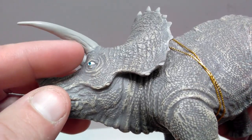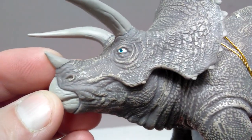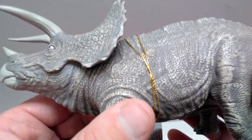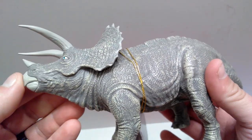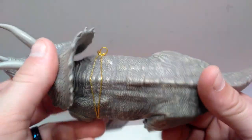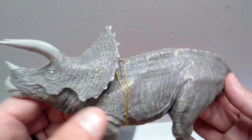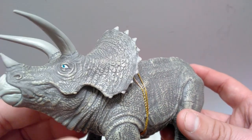You can even see some cracks and crevices in the horns of the Triceratops, not so many down here on the nose horn, a little bit. You can actually see how I'm squishing it. That's because the figures are very reminiscent of a Recurve figure where they're squishy, or a National Geographic dinosaur like the Carnotaurus I recently reviewed. You can actually move the figure quite a bit, so as far as buying it for your kids, it is a great choice, but even just as great of a choice for someone that collects figures from the movie franchise.